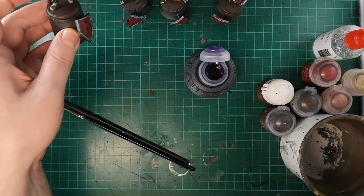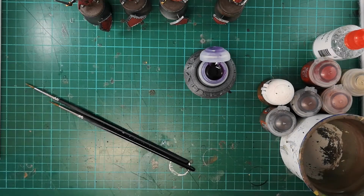So I'm going to do that for all four, and then I'll come back to you once all the washes have dried. I tend to give an hour, but actually because it's such a warm day, all week it's been warm, I've been finding that washes have been taking about half the time to dry. So I'll see you shortly.